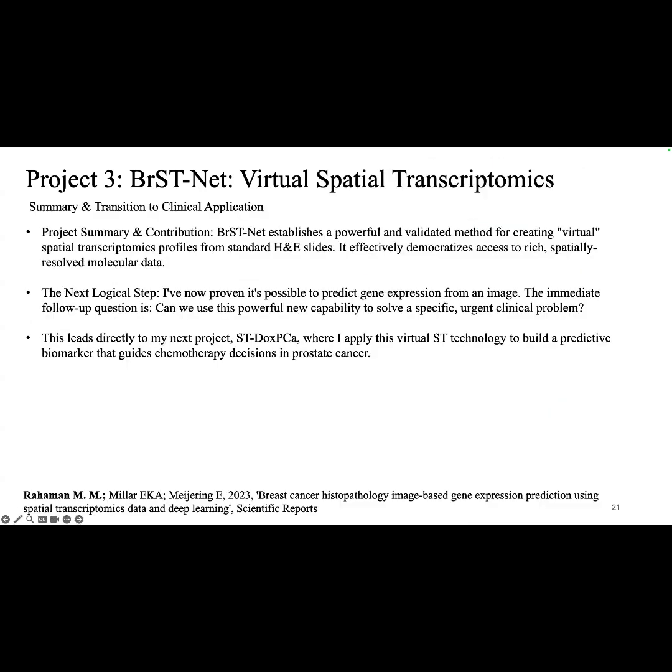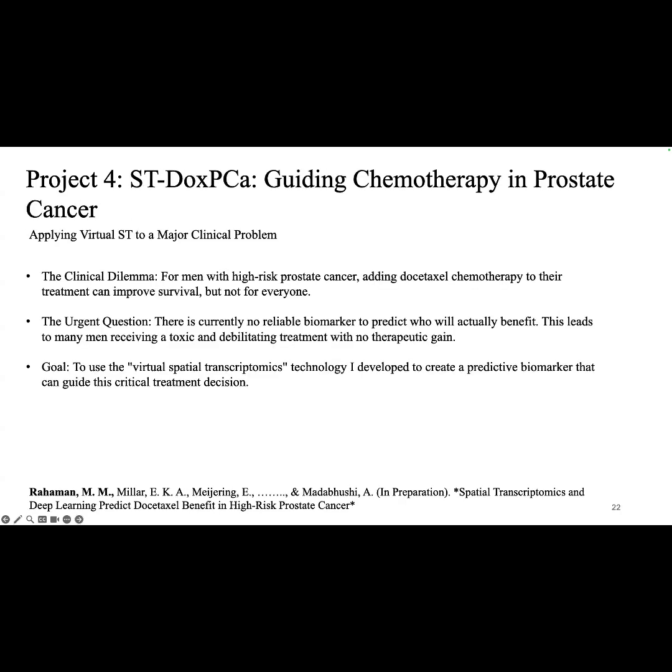To summarize Project 3, BrST-Net establishes a powerful and validated method for creating virtual spatial transcriptomic profiles from standard H&E slides. This leads to the next project on prostate cancer, where I apply this virtual spatial transcriptomic technology to build a predictive biomarker that guides chemotherapy decisions in prostate cancer.